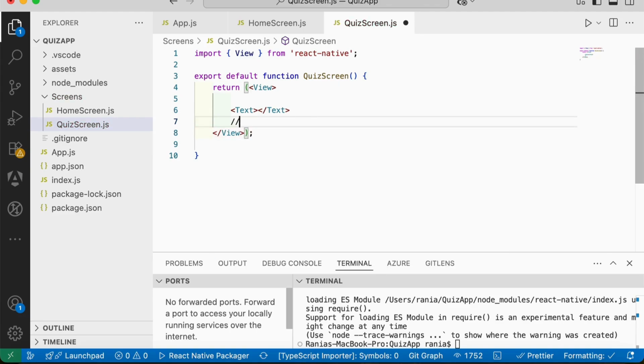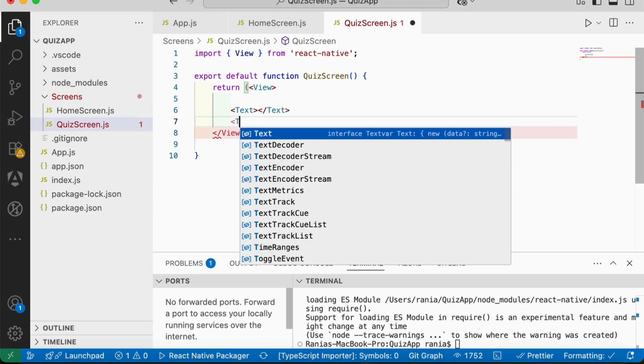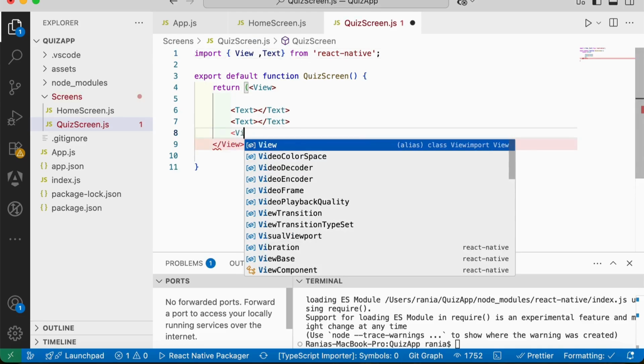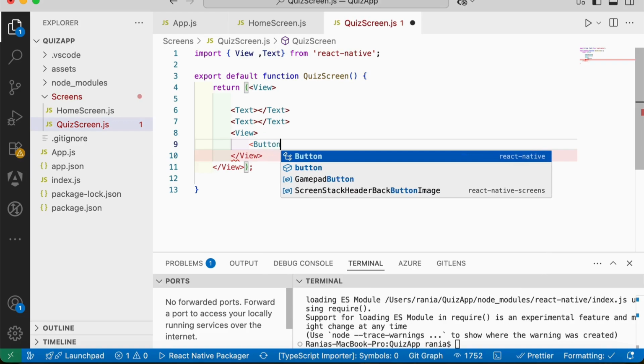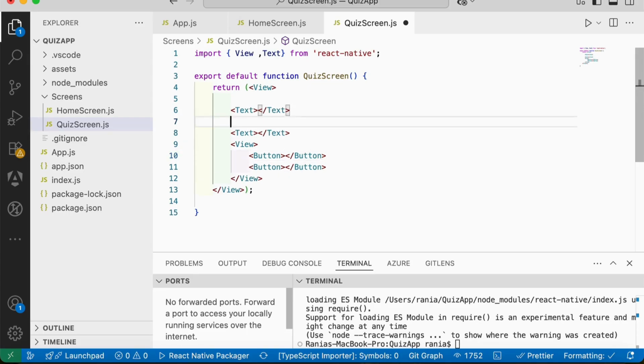So let's here take a look at progress bar. We will look at how we can use it in React Native, and then I will work with another text for the percentage, and I will also add a view that contains two buttons, so one for true and one for false clicking. So between those two, I will add here the progress bar.